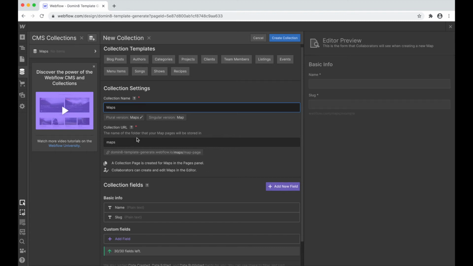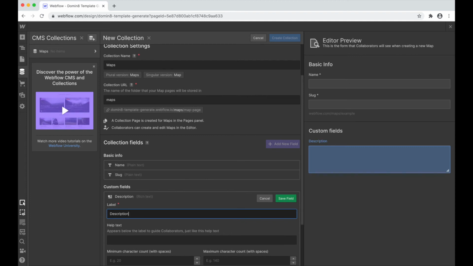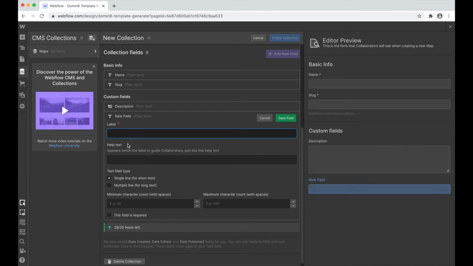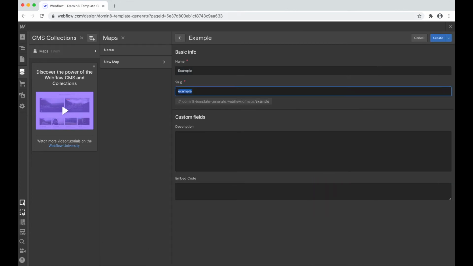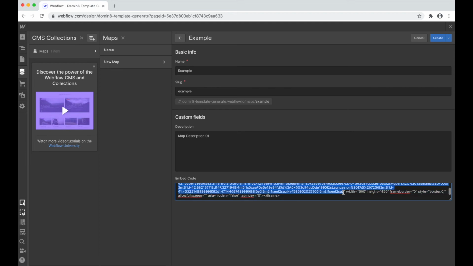As an example, we can use Webflow's powerful collections to set up a new map collection, give it a name, a description, and then we can actually use something like the plain text item to grab a specific bit of code out of the embed area that we generated earlier. If we jump into actually creating the first item, we can give it a name, give it that description, and then we're just going to copy and paste the full code, but then just grab the snippet that we need that is unique to each map direction.